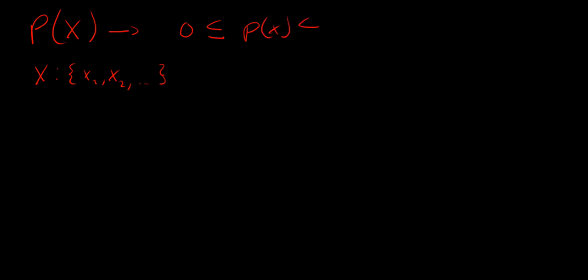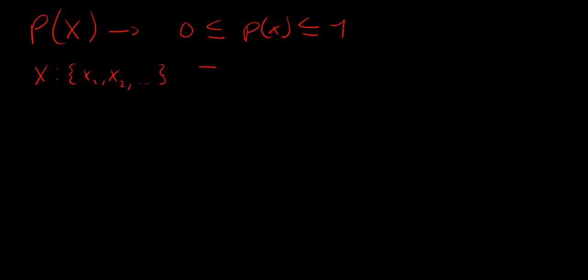Probabilities are always denoted with a P or PR in some cases. P of X means that X, which is an outcome space, has multiple outcomes, outcome 1, outcome 2, etc. As many outcomes as you want. It can also have one outcome or 2 or infinitely many. Then this probability will always be between 0 and 1. It can never exceed 1, with 0 meaning it will never happen and 1 meaning it will always happen.